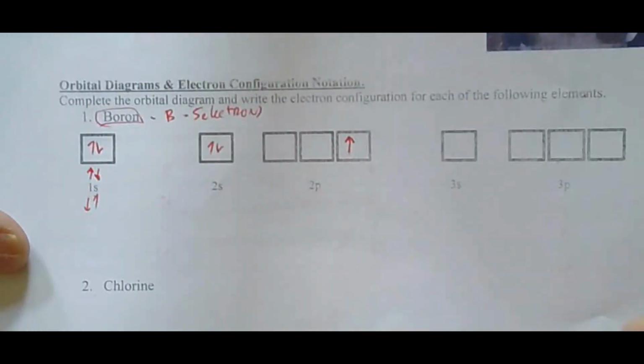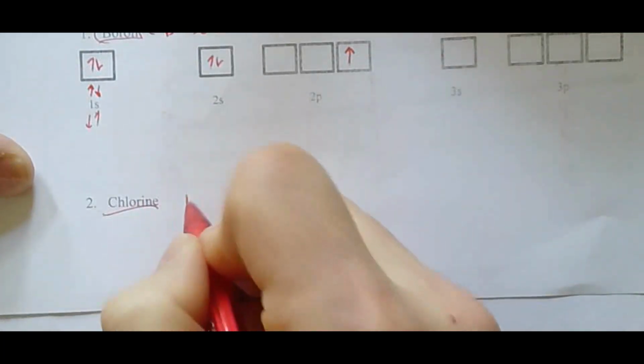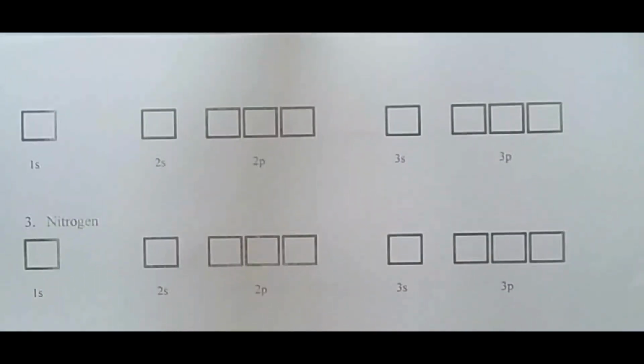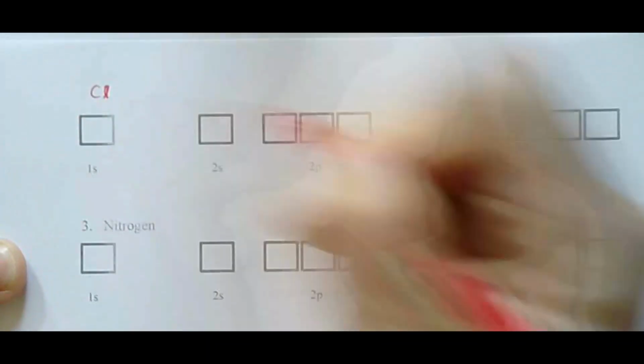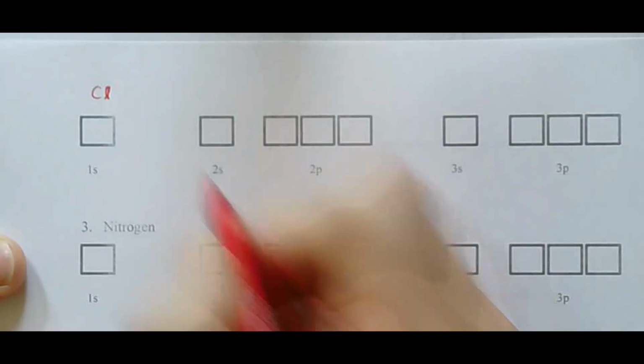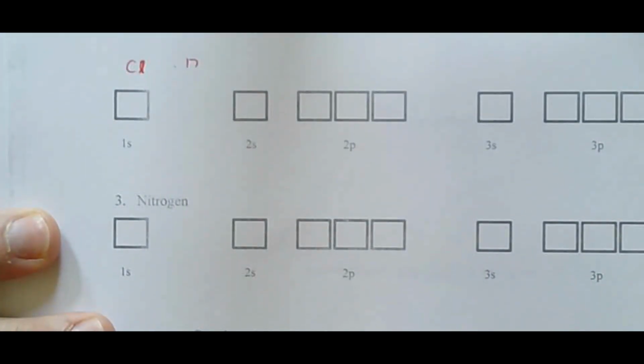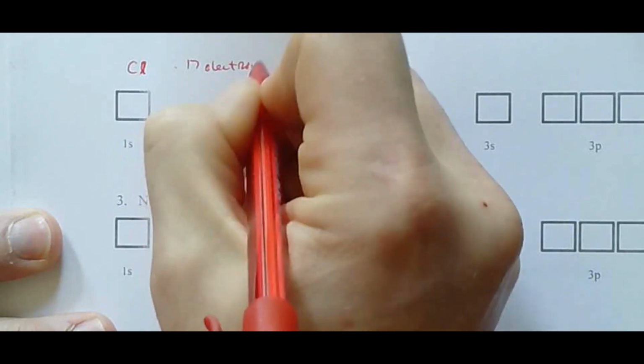But this electron being in any of these boxes, because it's the only one, or being up or down, is perfectly fine. Oh, looks like I've got a formatting issue. Got chlorine here, but all the boxes appear to be on the top of the next page. But while we're here, chlorine, right? The atomic number of chlorine is 17. So we will have 17 electrons to place. So I'll just rewrite this chlorine, that is C lowercase l. We've got 17 electrons. So let's start putting those where they need to go.